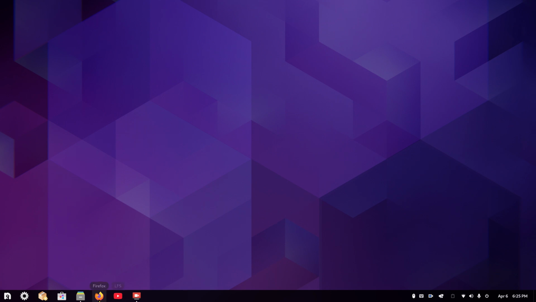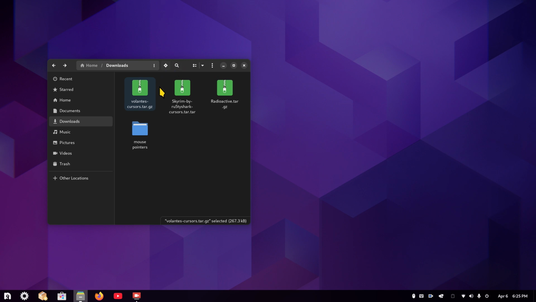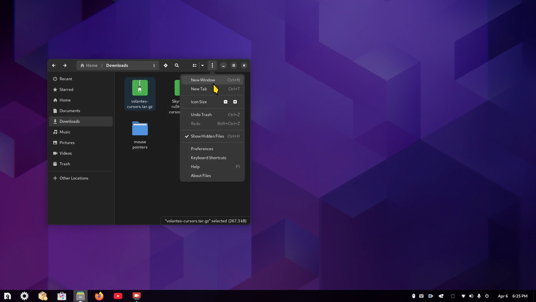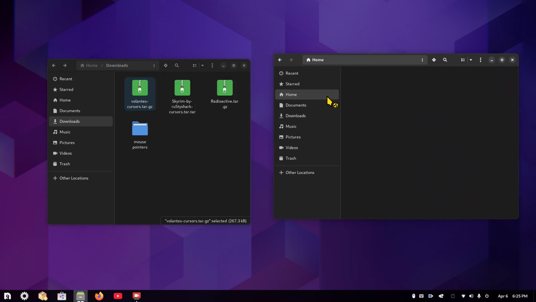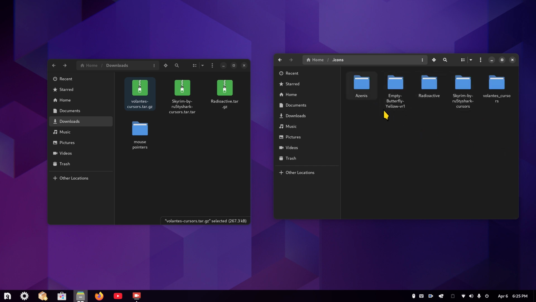So it doesn't matter how many of these that you installed. I'll install some more if you like, just give you some more examples. But they all need to go into your .icons folder if you're doing this. And they all need to have that subfolder with the index theme on it.